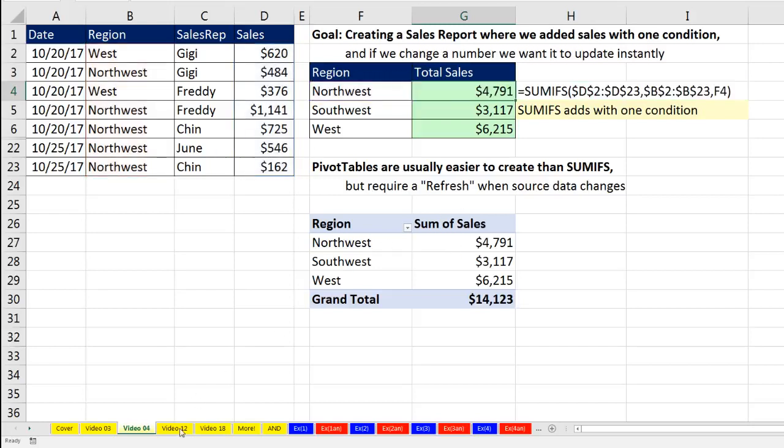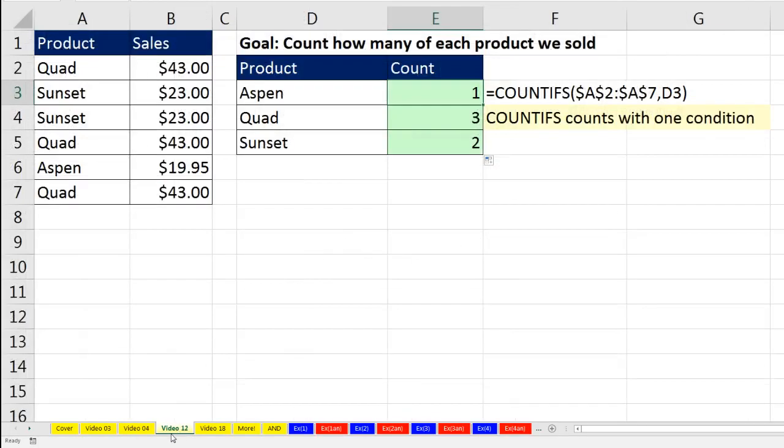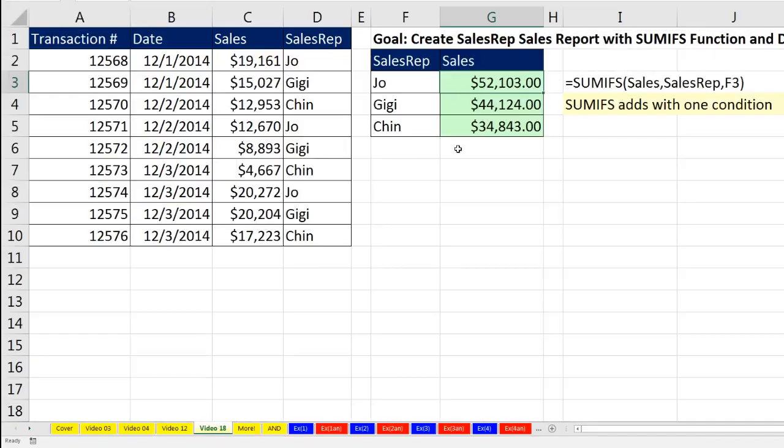Then we saw something similar in video number 12. We created a count report counting how many of each product we sold, and we used the COUNTIFS function. And then in video 18, we created a sales rep sales report.